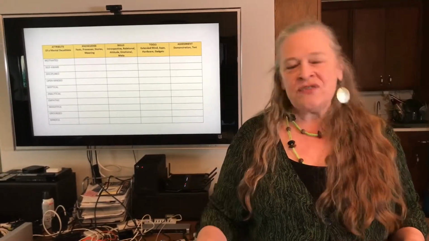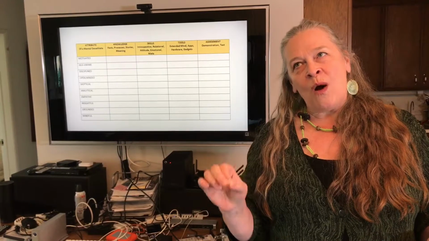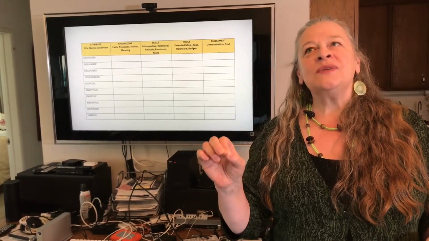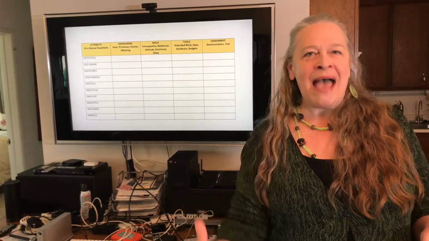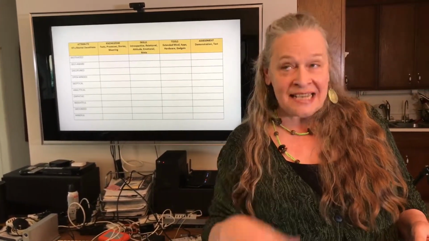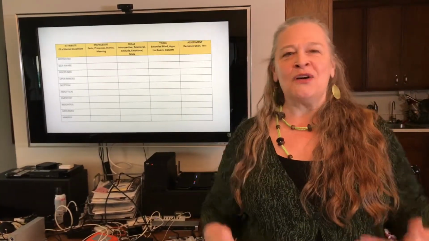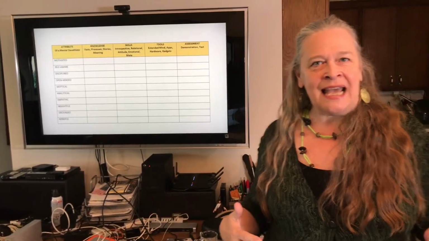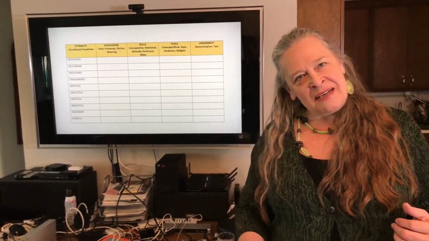So for each of these attributes, we have to discern what would be a way to assess whether or not one of our participants has mastered the knowledge and the skills and the tools necessary for integrating that attribute into their own toolbox as a mental decathlete. So this is where we have to start, is the assessment column.